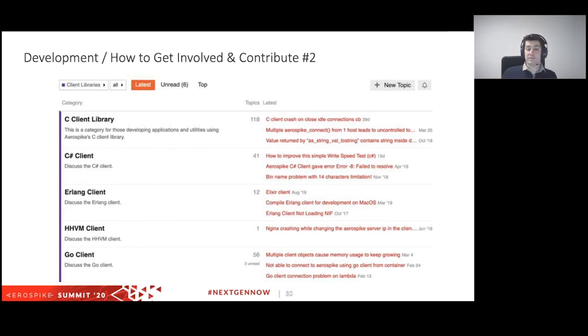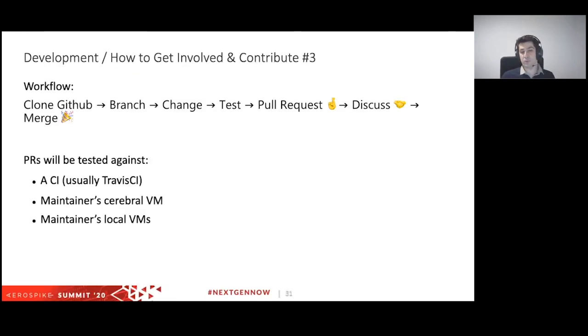You can also get involved with our libraries by making pull requests on GitHub, and we do normal open source development. Basically, just clone the GitHub branch, change tests, make a pull request. After a lot of discussions, probably we will merge your pull requests, and we will be happy to.